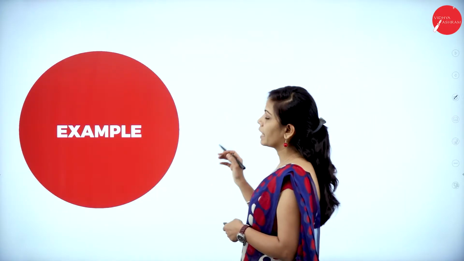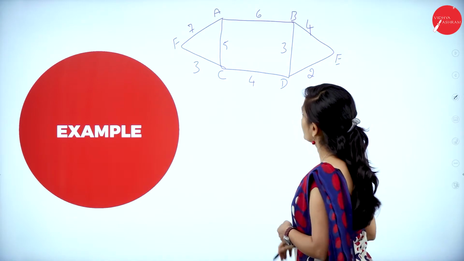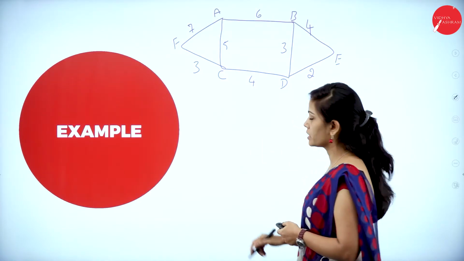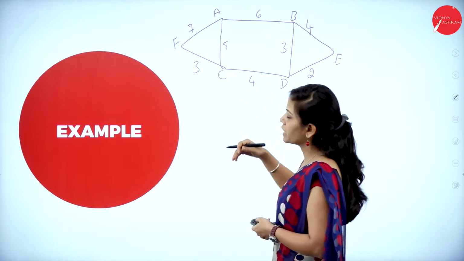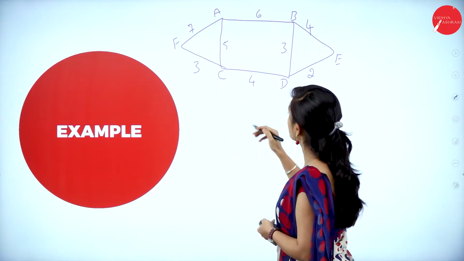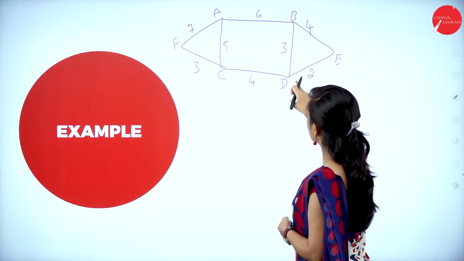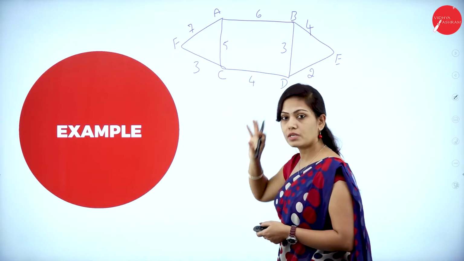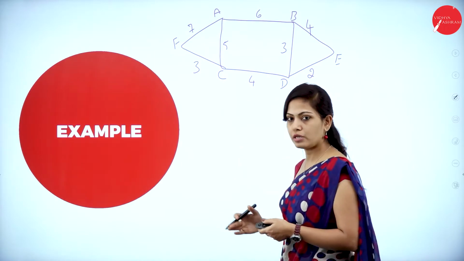So now I'll give one more example for Kruskal's algorithm. This is one example graph. Now I'll apply Kruskal's algorithm. According to their weights, you can list all the edges. So the least edge is D and E. If you have 2 edge values that are the same, you can list both values also.